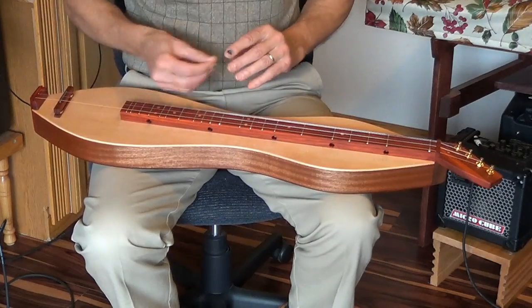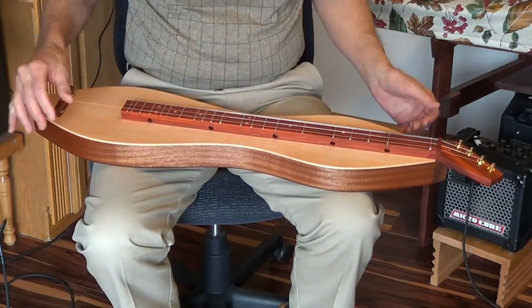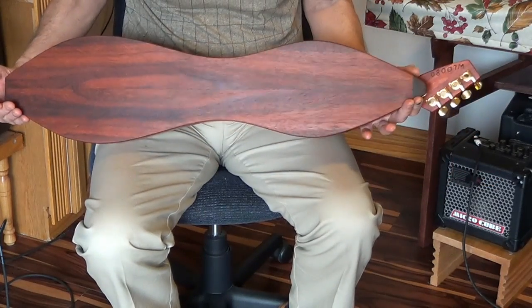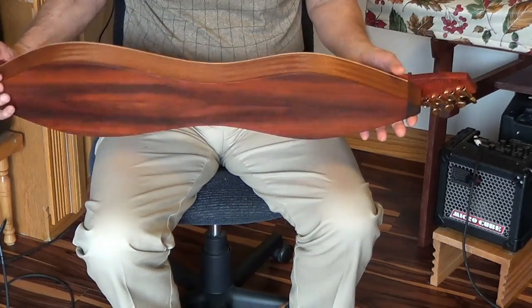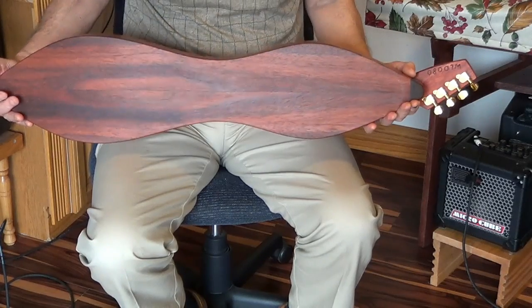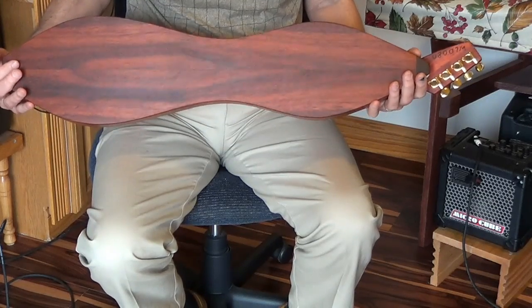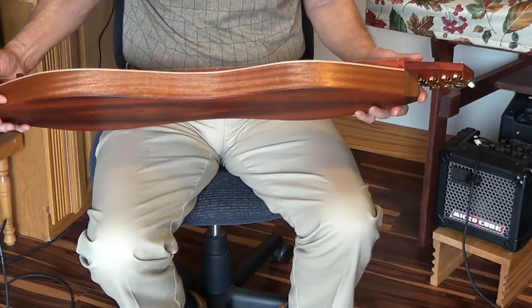Here's a new dulcimer I'd like to take a look at. The fretboard, the pegboard, and the end pieces here are padauk. The back side is also padauk. It's very red, a little bit orangey on the top pieces. The bottom piece has been stored around here a little bit longer — it's probably begun to age. As it ages, it turns a little more reddish brown, not quite as much red or orange color.